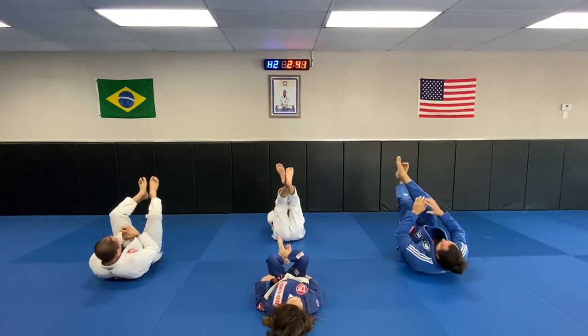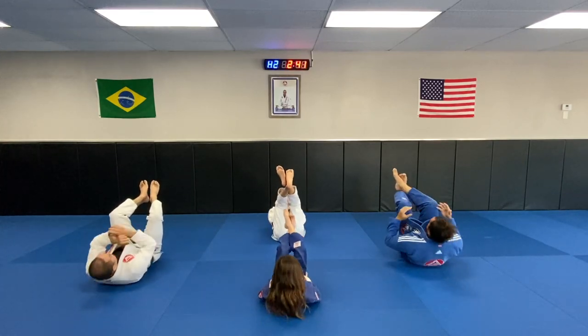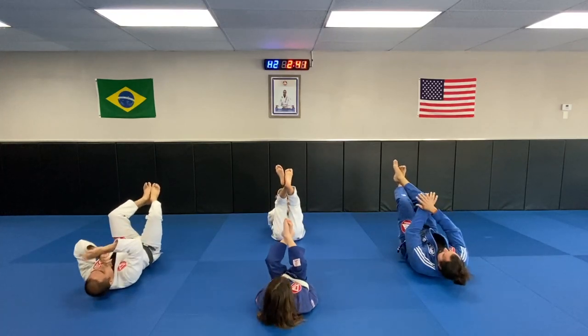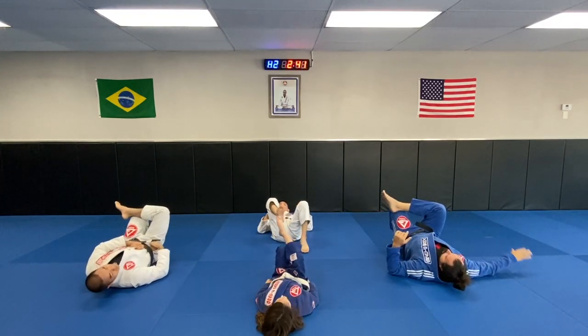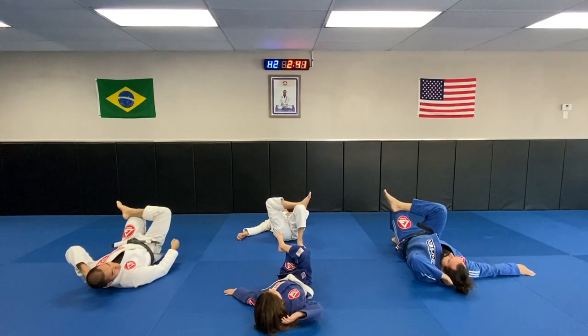1, 2, 3, 4, 5, 6, 7, 8, 9, 10. Left foot down on the ground, right leg across. Bring your opposite elbow to your knee. 20 crunches.